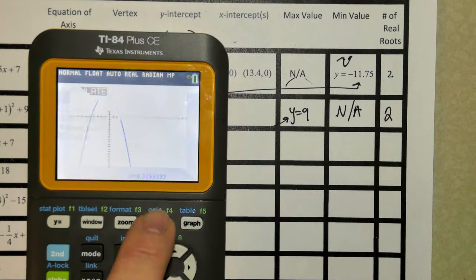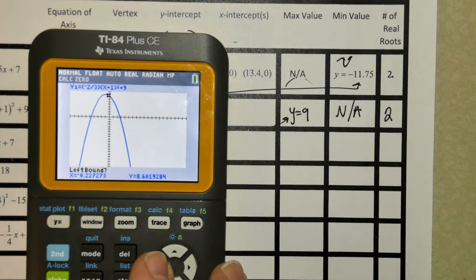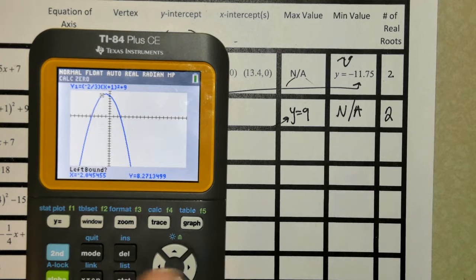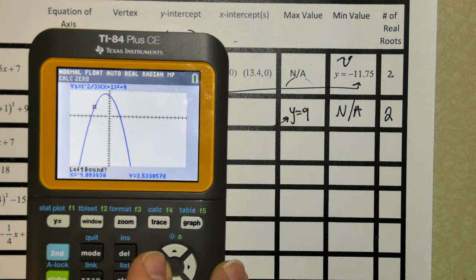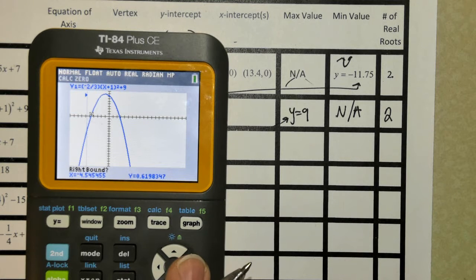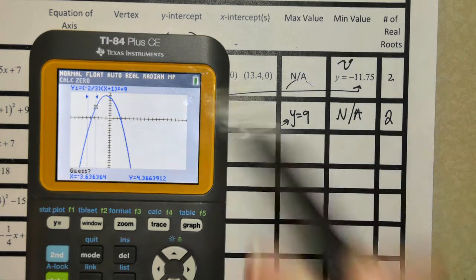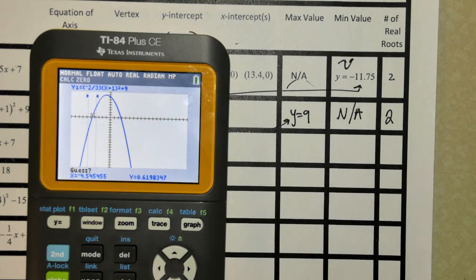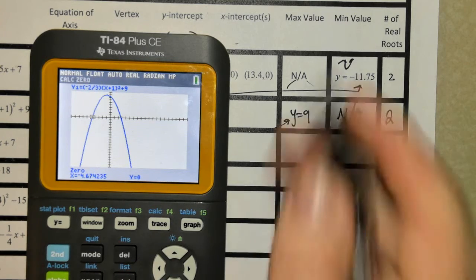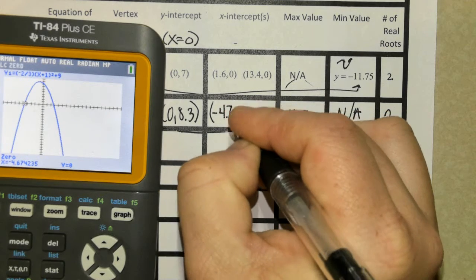What are those 2 x-intercepts? So go second, trace, and find the word 0, and press enter. Use the arrow, and we're going to go to the left. So here's the x-intercept, says left bound, so I'm going to go left of it, press enter. I have a temporary boundary line. Now go back up, go to the right of it, press enter. You know you're doing it correctly if this x-intercept lies between the two boundary lines. Go back over the top and press enter. And we can see that one x-intercept rounded is negative 4.7 comma 0.